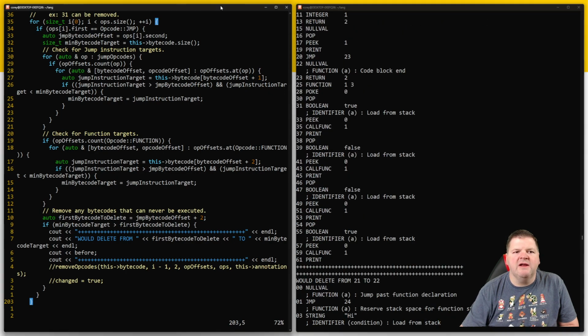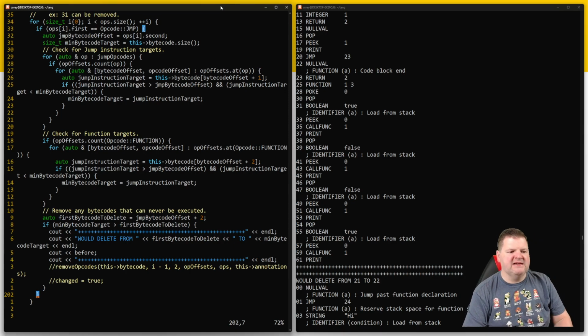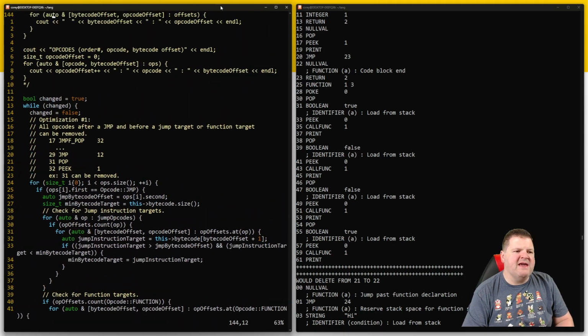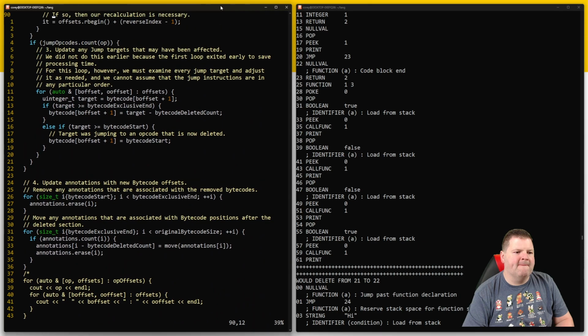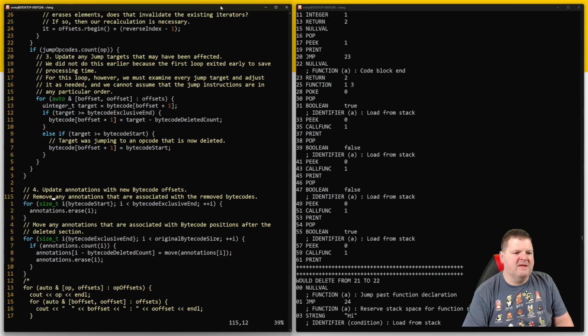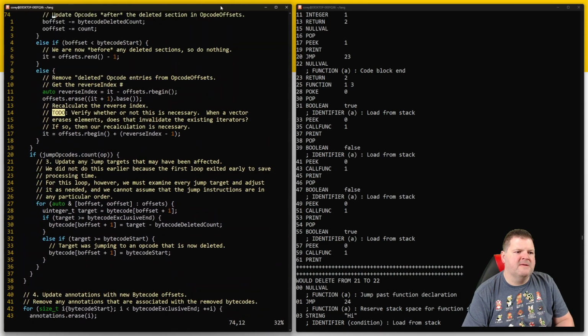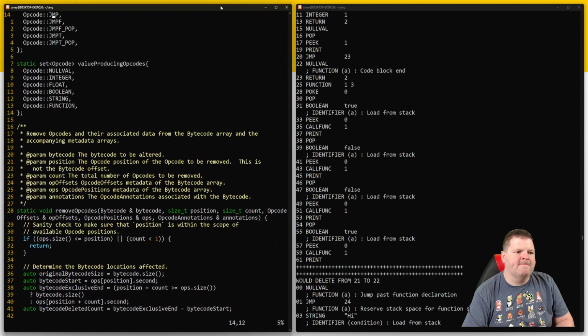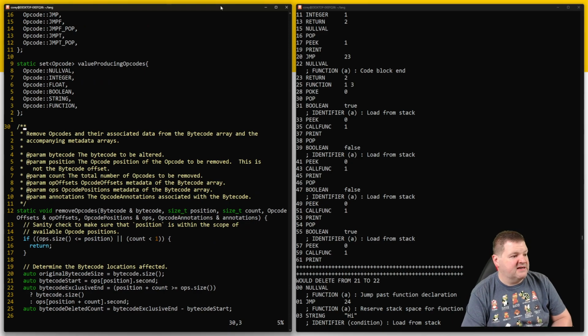What I'm wondering right now is if when we make the changes, just like I was saying, we had to take into account the fact that a function definition will point to something.